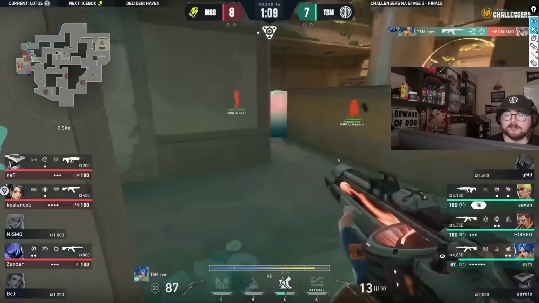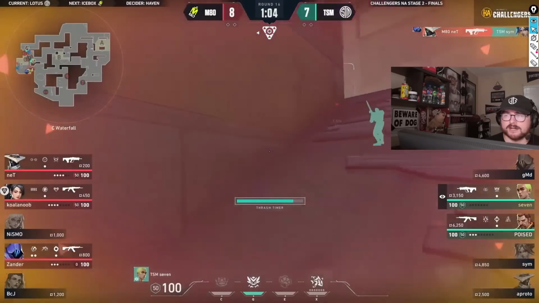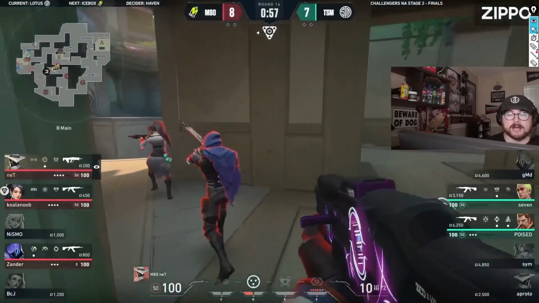Sim with a nice shot here, putting it down to the 3v3. Seven's ready to use his ult. Sim is really over-peeking there, and somehow Seven doesn't know that he's walled off on either side, so it's also going to be completely useless. When they get a count, they're going to instantly pivot.